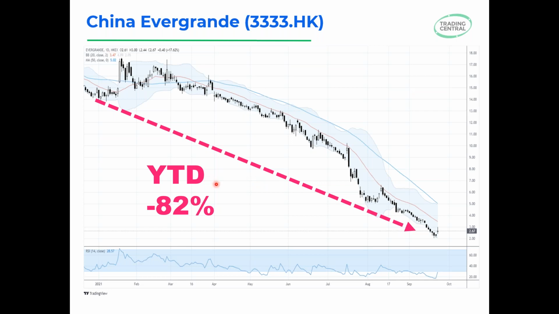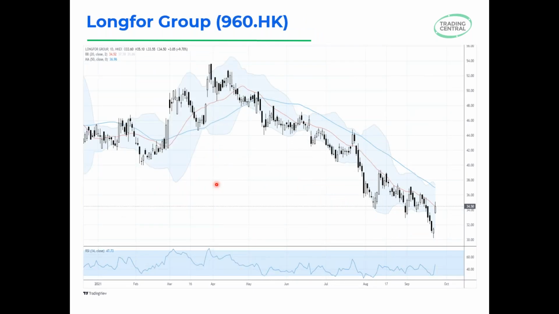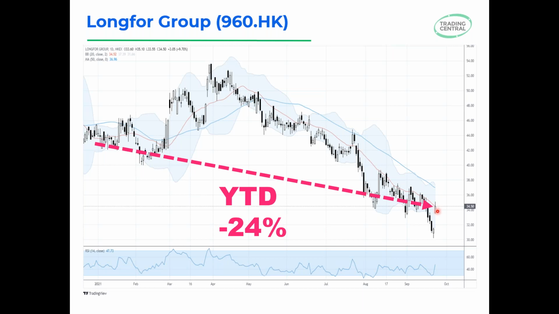Yet today, it has lost 82% of its share price. And look at the contagion influence of this China Evergrande incident. This is a loan for Longfor Group and other Chinese mainland developers. Okay, this is a contagion. It means that if investors fear the financial situation of China Evergrande, they will also fear the situation of other mainland real estate developers. This one, Longfor. Okay. Well, I'm not impressed by those rebounds today.